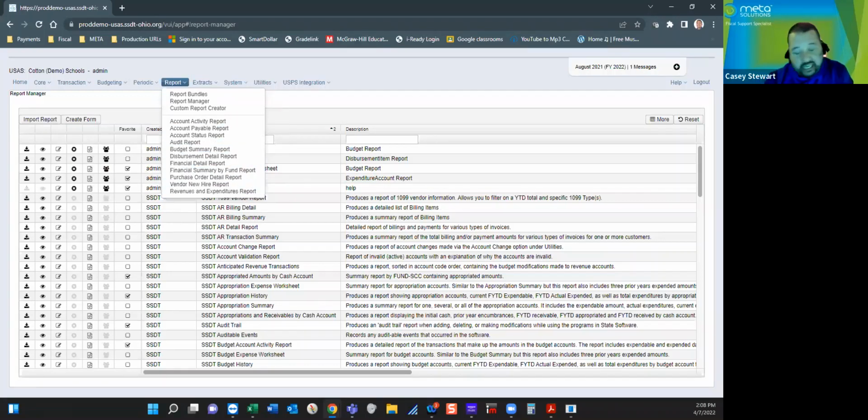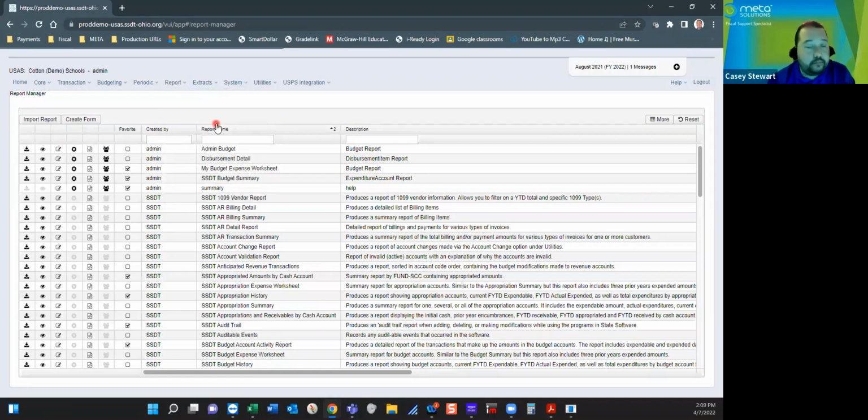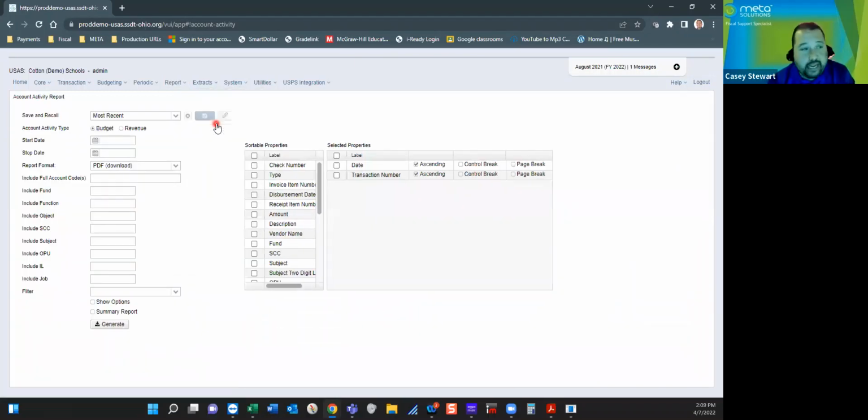In the documentation, I did a screenshot of these canned reports, and it shows the classic comparison. So the equivalent to the classic report, as well as a definition of that report. So the account activity report will generate a detailed report of transactions that make up the amounts in the budget or revenue accounts.